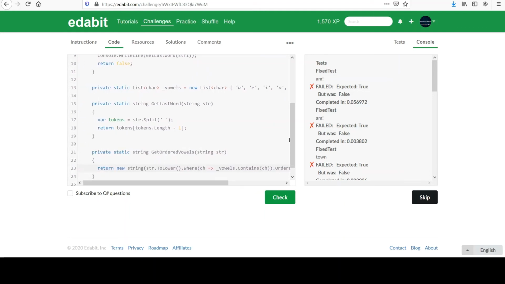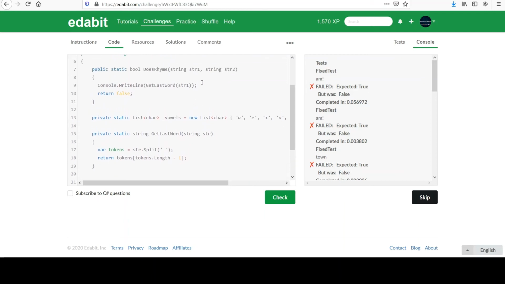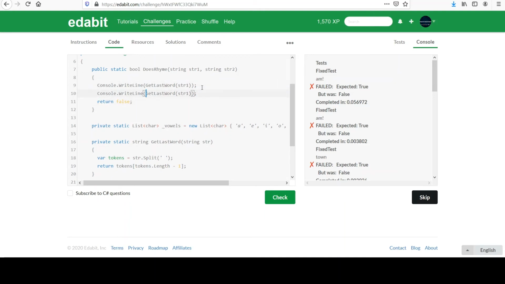So now given these, if you want to see this working, how about this? I'll do a print line for this as well. And this will be GetOrderedVowels. And instead of string 1, I'll put in that. So it's going to grab the last word.